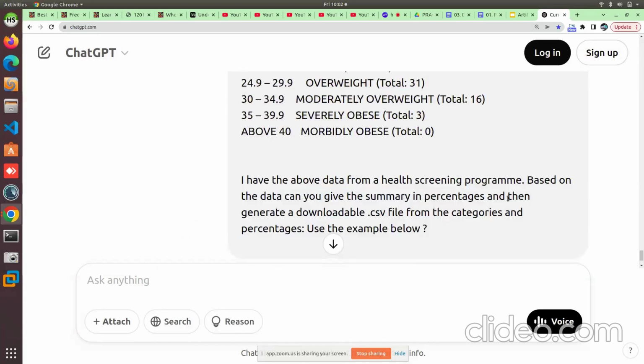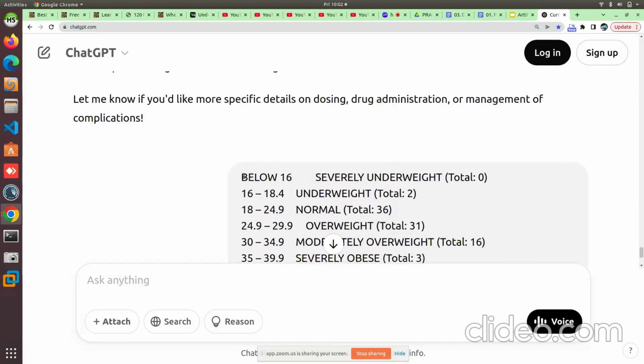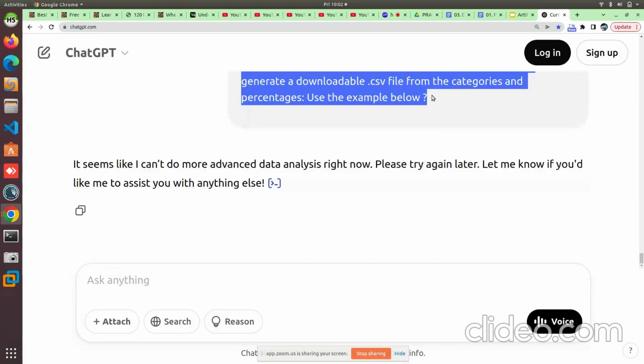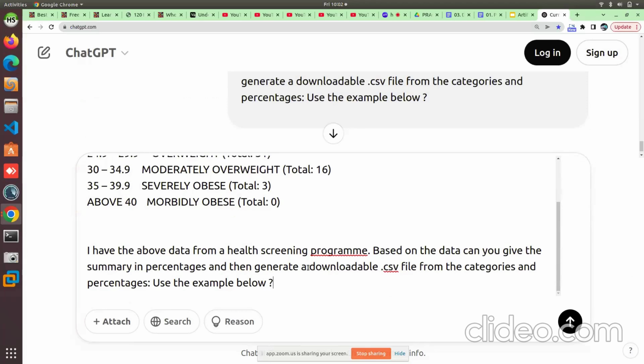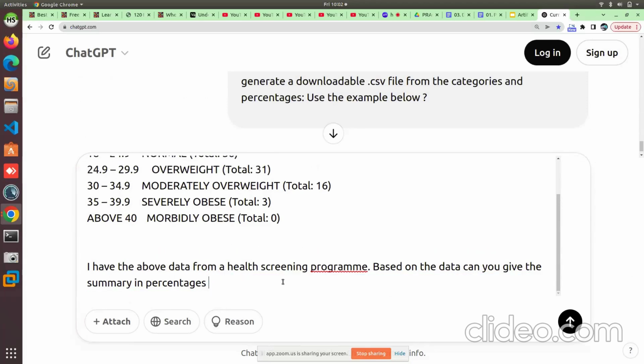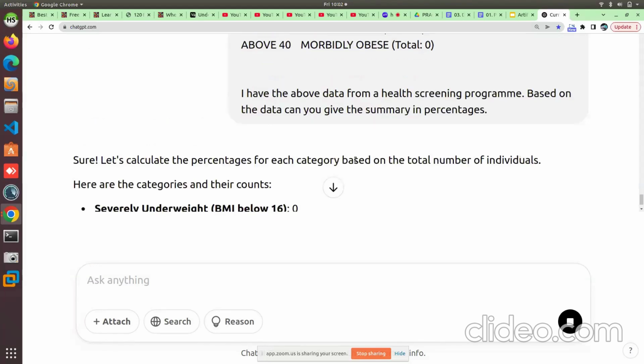Okay, let me take out the CSV and see if it will be able to pick up the information, because I tried it yesterday and it worked. I don't know whether it's my internet or maybe it's because I'm asking for the CSV. Let's see what it will do with this. So I'm just asking it to give me the data and a summary of percentages. That's all. Okay, now look at it.